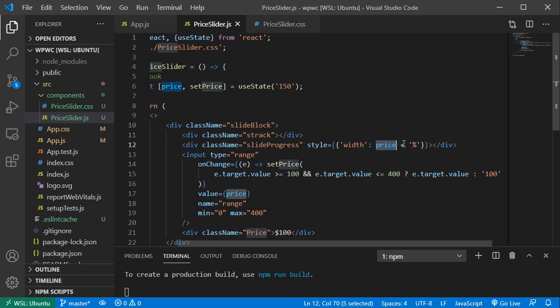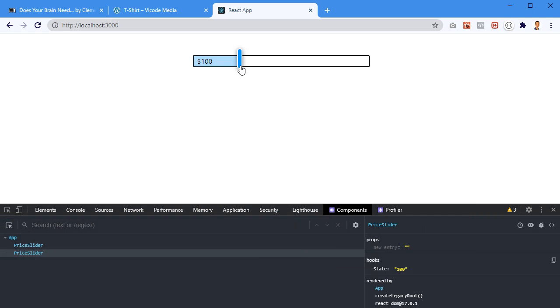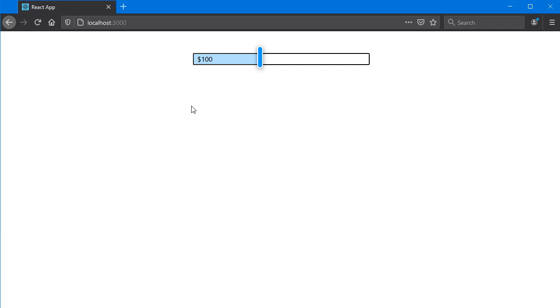So this is a little bit of math, but this shouldn't be hard for you to understand what I'm trying to do here, because I want to get the percentage of the number. Alright, so if I save it, now I know how much to fill the track, because it's getting the number from this input field. Okay, so let's see what we have here. It seems to be working fine, which is good.